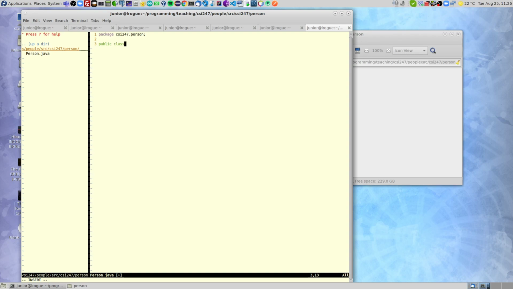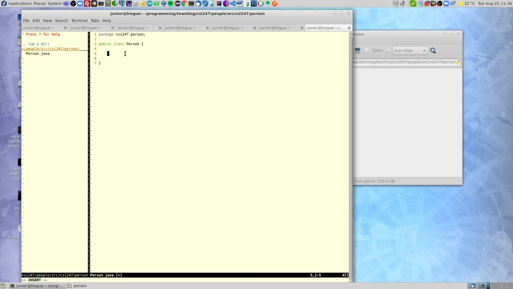Now, as a quick recap, classes are essentially meant to be a blueprint of the objects that you are trying to deal with. In this case, I'm trying to deal with a person, so I need to create a class for it. I'll call it Person. If you remember, the class name must always be exactly the same as the file name, so the file is person.java.